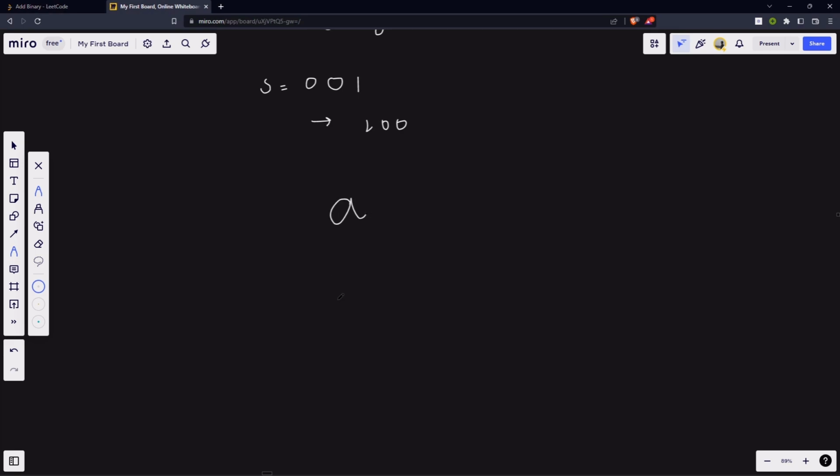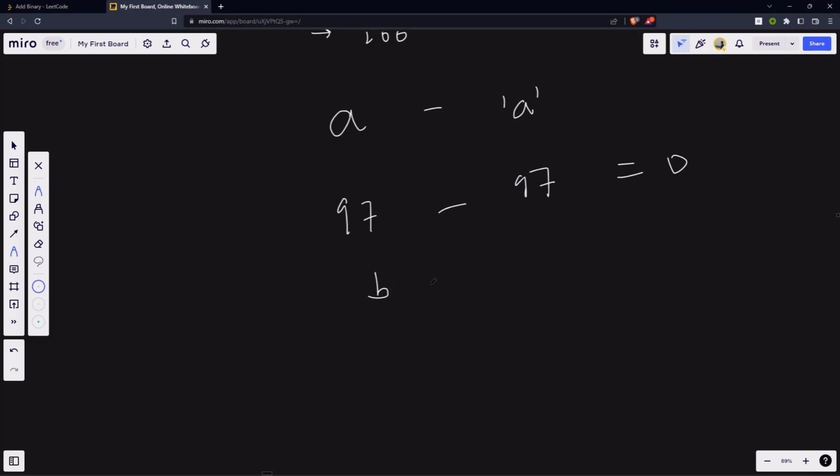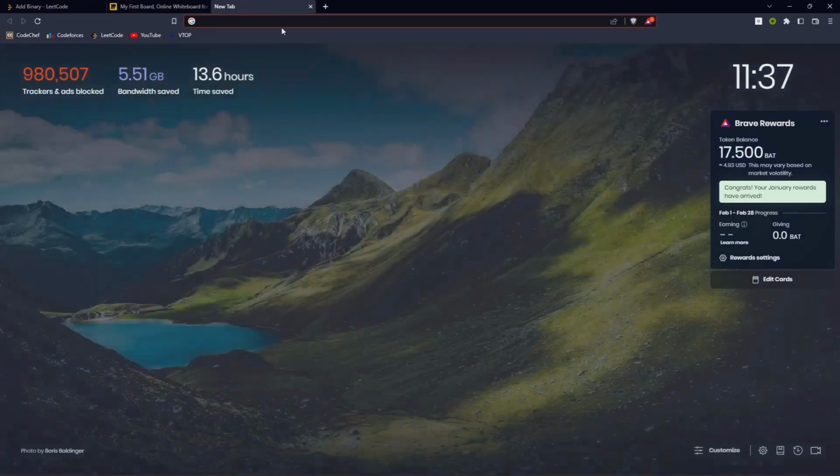The ASCII value of 'a' is 97, and if we subtract 'a' from 'a', it's 97 again. So 97 minus 97 is 0. Okay, 'b' is 98 minus 97, it's 1. Similarly for 'c' we'll get 2. So what about these numbers 1 and 0? What was the ASCII value of 1?